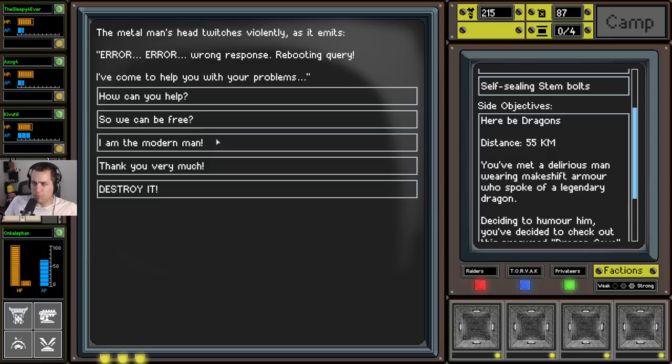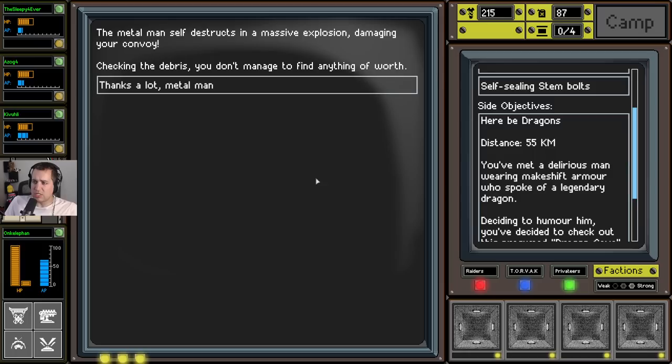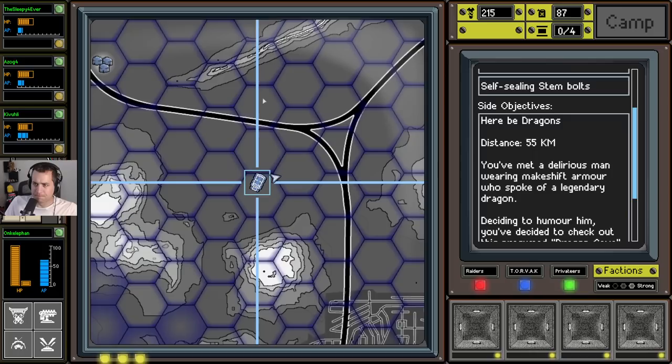Are we in a loop? The metal man self-destructs in a massive explosion, damaging your convoy. Checking the debris, you don't manage to find anything of worth. Oops.